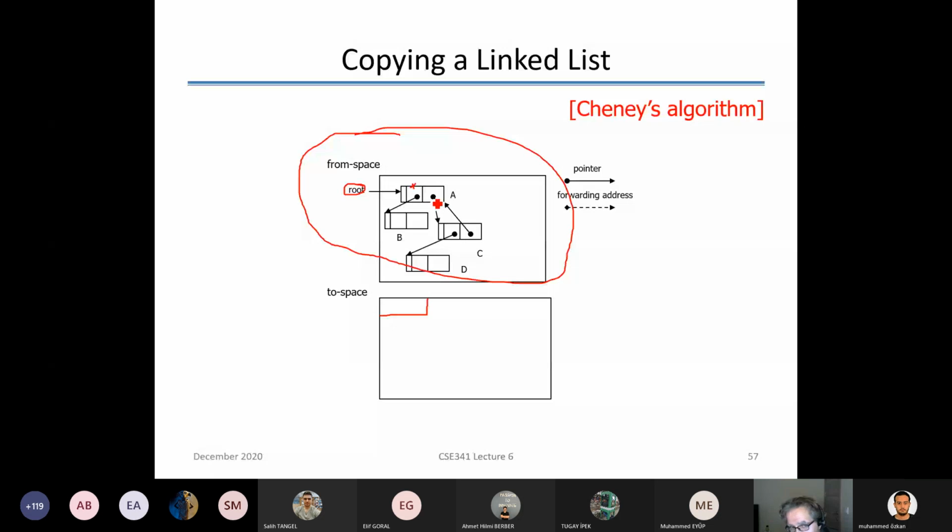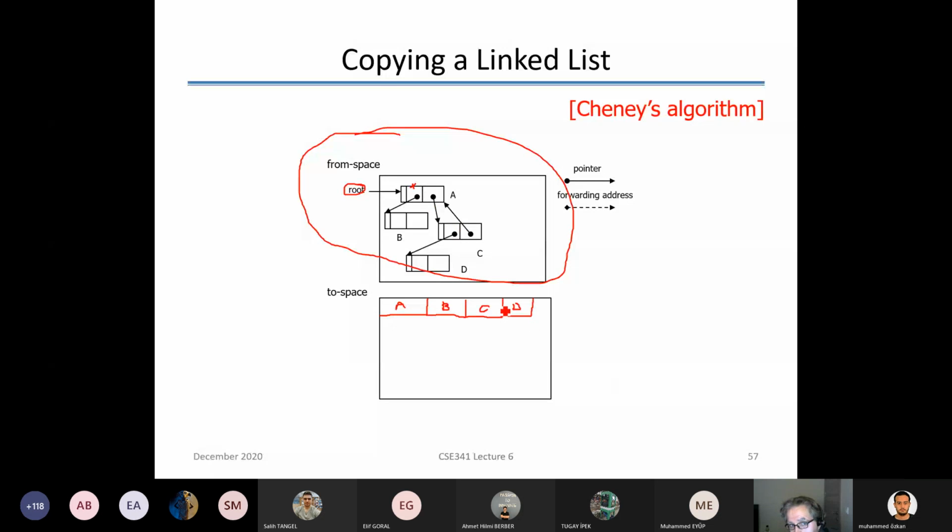Now in this cell, I have 2 pointers. I need to check this one, of course. I know that this cell is pointing to those 2 pointers, and I go for the first one. This is A. For the time being, I'm just going to copy the cells. Now this is the B cell, and the second one here is the C cell. Then I have another one here, the D cell. And now I have this guy here, which goes back to the A cell, and I will have a mark saying that this is already copied, so that I can prevent the recopying of A. So I now have A, B, C, D.